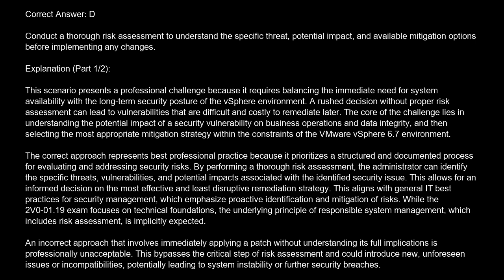A rushed decision without proper risk assessment can lead to vulnerabilities that are difficult and costly to remediate later. The core of the challenge lies in understanding the potential impact of a security vulnerability on business operations and data integrity, and then selecting the most appropriate mitigation strategy within the constraints of the VMware vSphere 6.7 environment.